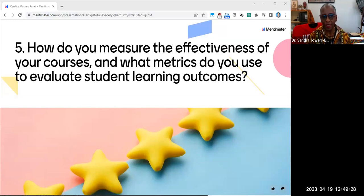And faculty have agency. You can do essays, you can do however you want to, but the metrics and the assessments need to have some rhyme and reason, and they should have some consistency, and they should be defendable. So if someone says, why are you doing this? What metric, why is this metric being used? You have the ability to choose it, but why are you choosing it? And how effective is it? And can you show me any evidence?